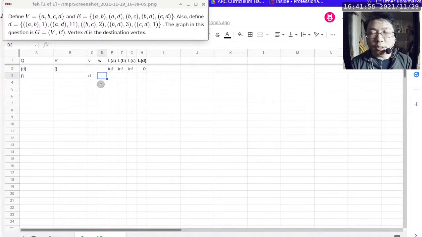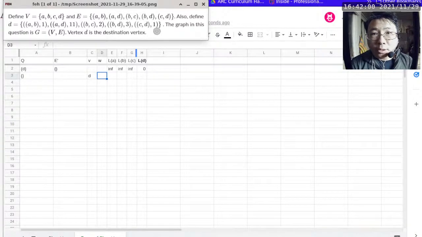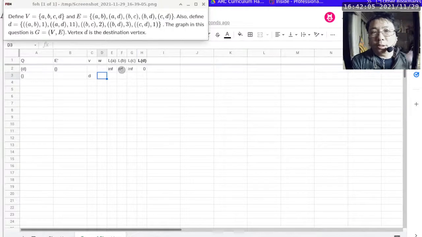And now we have to look at all the incoming edges to D. In other words, what edges go to D, and we got two edges going to D. One is BD and one is CD. Now the order of evaluating these two edges really doesn't matter, okay? Because either way, you are just going to potentially update the L value of one of them. And because these are two different edges, you cannot be updating the same vertex twice. And as a result, the order really does not matter.